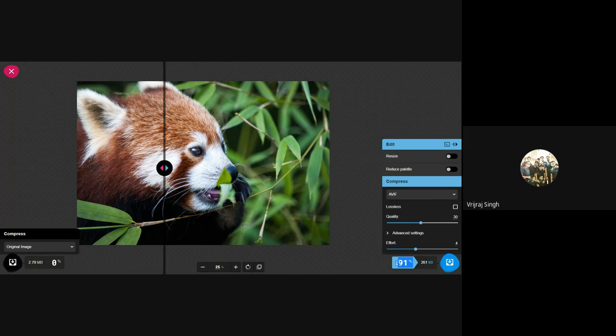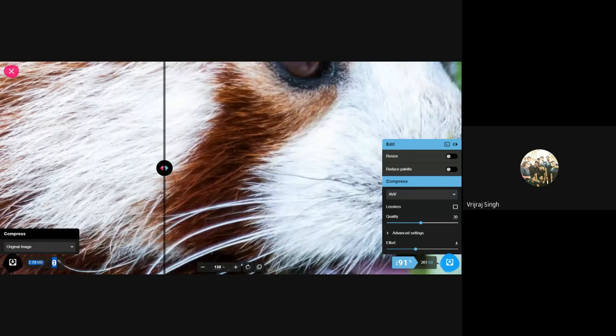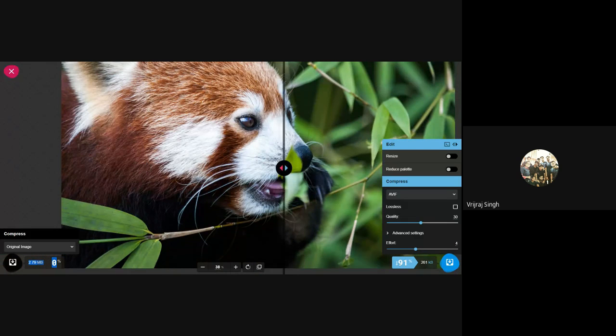Yeah, we have reduced the size of our image. With the AVIF format selected, the size is reduced by 90% or 91%, and the size is 261 KB. Right now, the original size of the image is around 2.8 MB, and I cannot tell the difference. You might notice a little bit of difference, but here there is no difference. So you can use these tools for optimizing the image, as well as converting your image into the new format for web development.